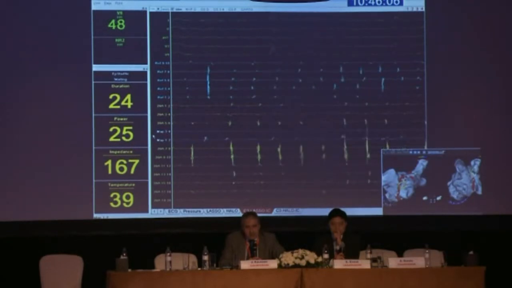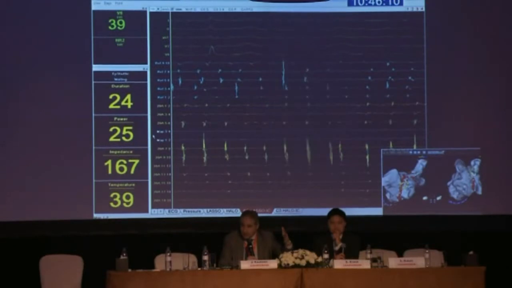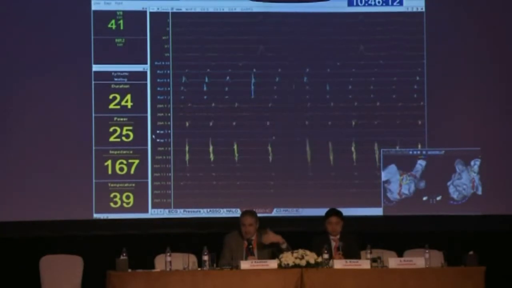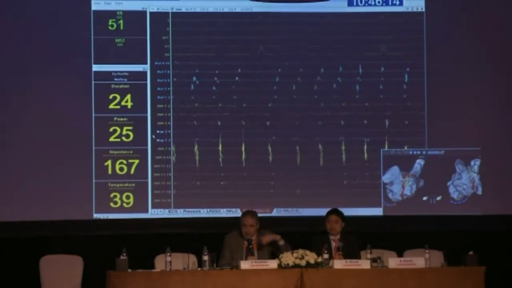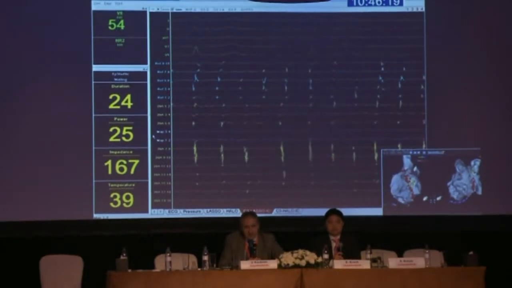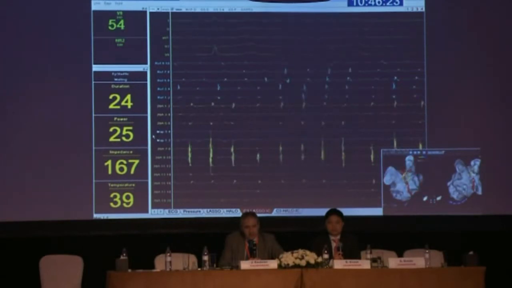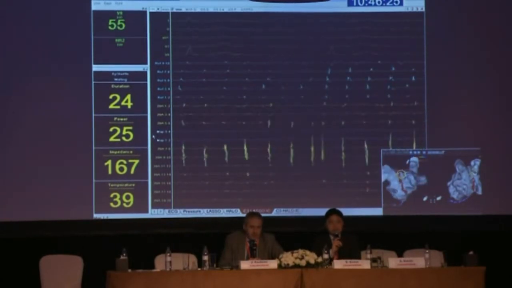But it's clear that the more the catheter is stable, the higher contact force, the better lesion. And if it's jumping or if it's moving with the respiratory movements, then it takes a bit longer to get a similar value. Yeah. Can we take the question from the audience, please?